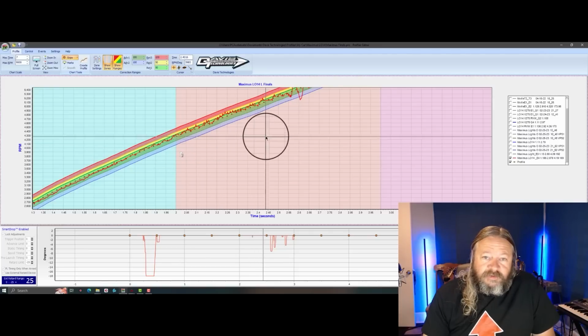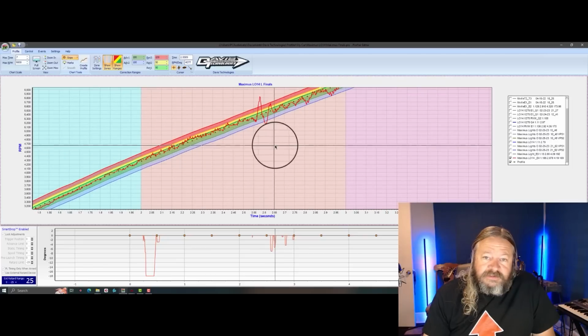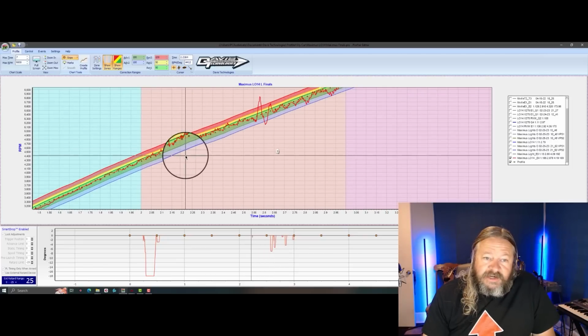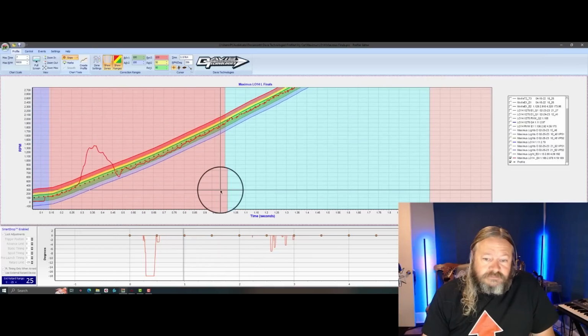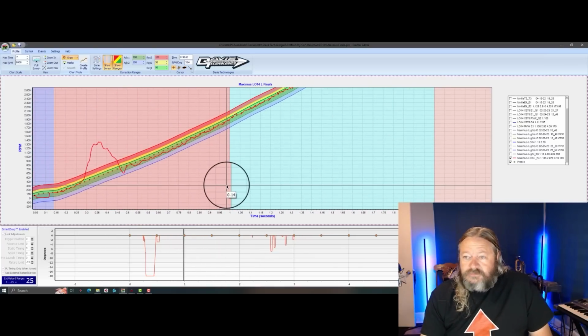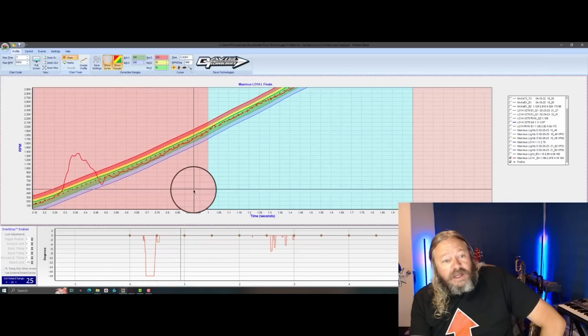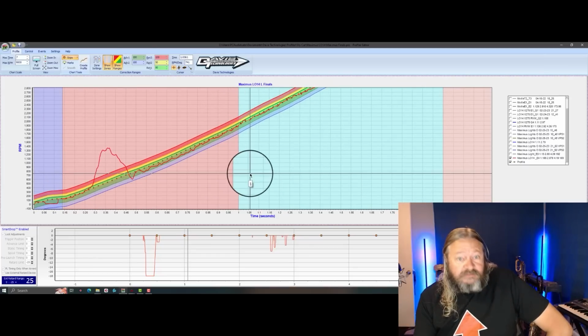So when it starts to pull a little bit down here, some of that may be the shift actually. Yeah, just the shift and some chatter. But you can see right here, it's starting to get above it. So anyhow, unbelievably effective, but you have to have it set correctly for it to work.